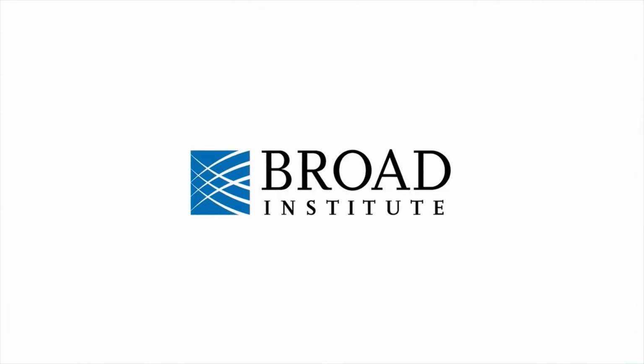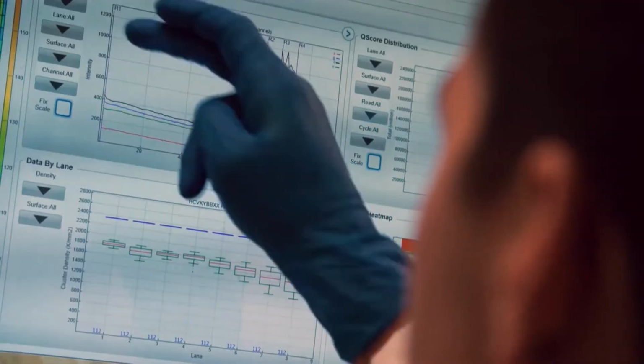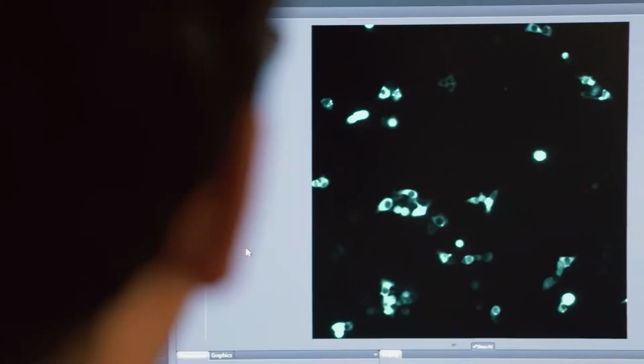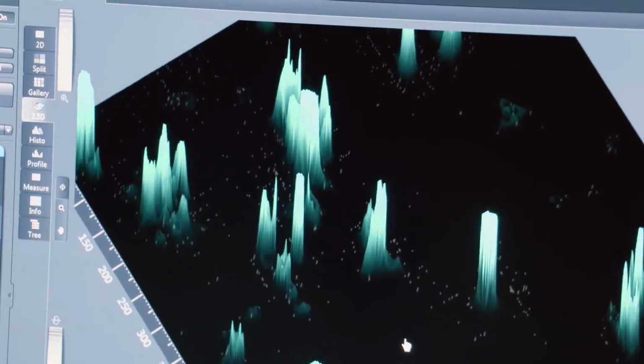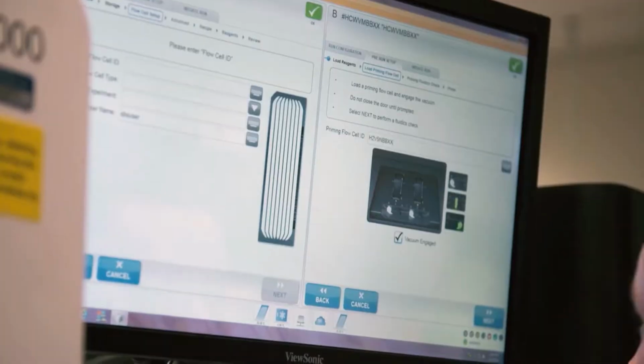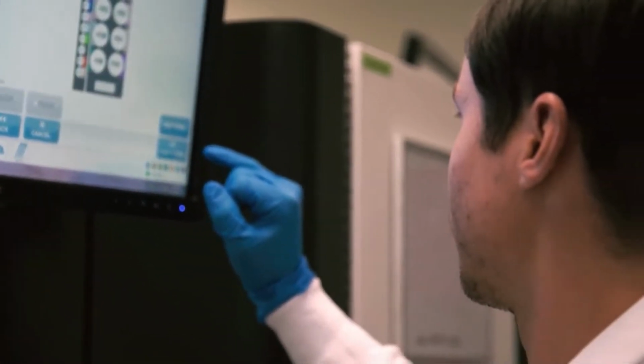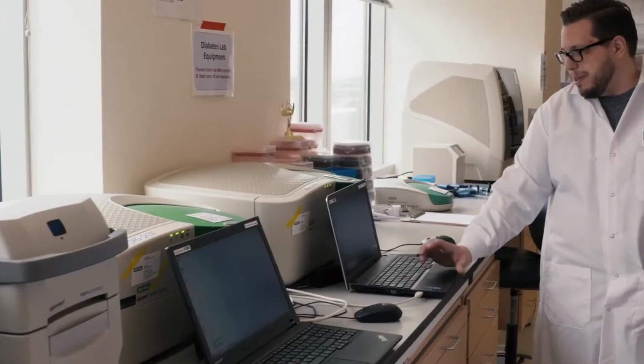The mission of the Broad Institute is to propel the understanding and treatment of human disease. The Broad has amassed and produced one of the largest resources for genomic data in the world. To do that was a huge challenge computationally, and without Intel, we would never have been able to do that. In previous attempts to aggregate all that data, we weren't able to process more than a couple thousand human whole genomes. So with Intel's Optane SSDs, we're able to speed up that piece of the pipeline several times faster.